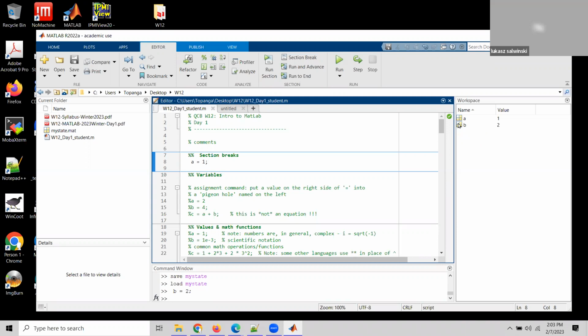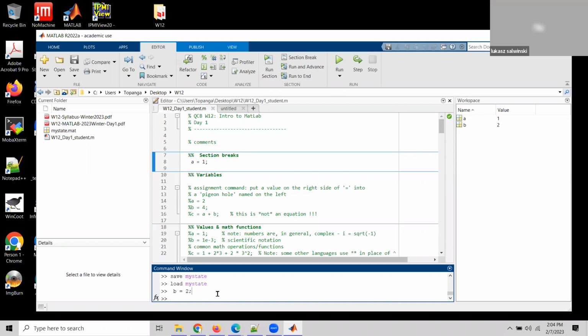But in principle we can put things like a series of numbers. We can make C equal to 1, 2 and 3. Let's say a series of 3 numbers.